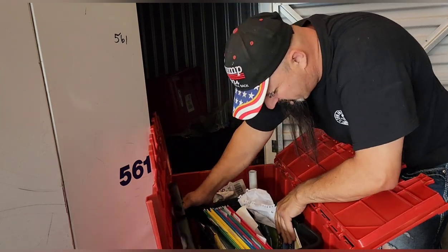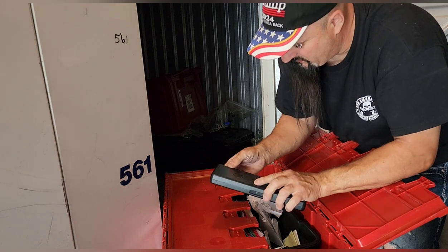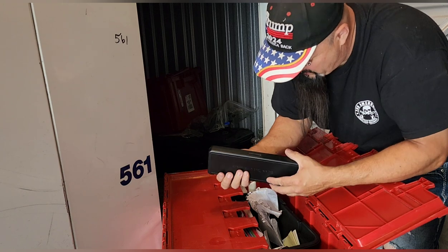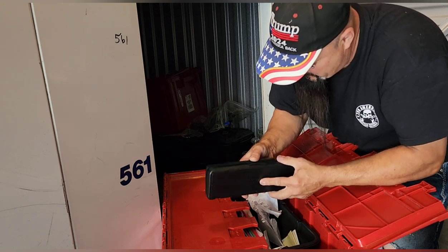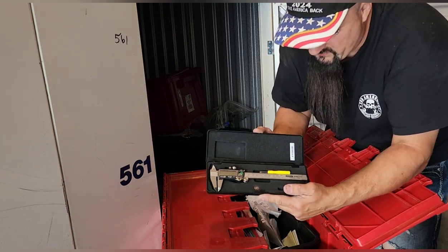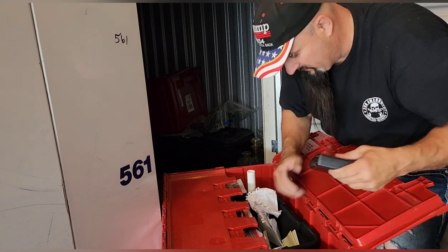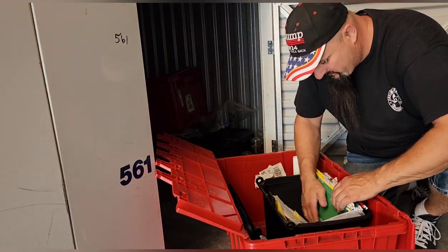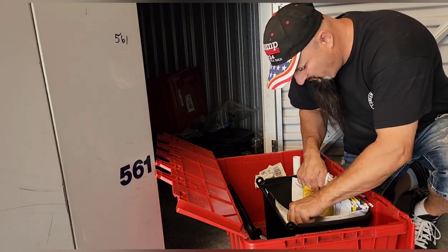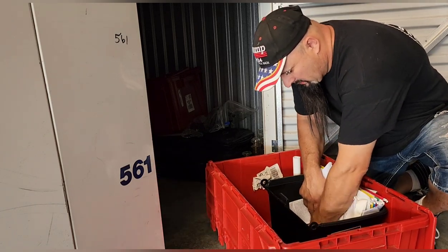Possibly just personal paperwork — let's take a look. We got a US General box. I can't get it open — daddy's smarter than the box. That's one of those precision digital measuring tools, that's actually cool, probably worth a couple dollars. Back to the paperwork — make sure it's all paperwork. So far it looks like all paperwork.